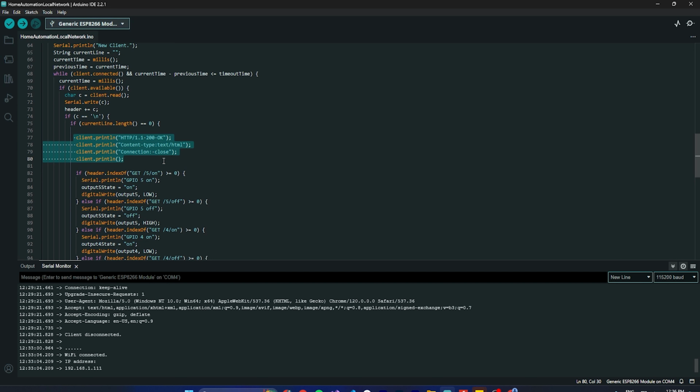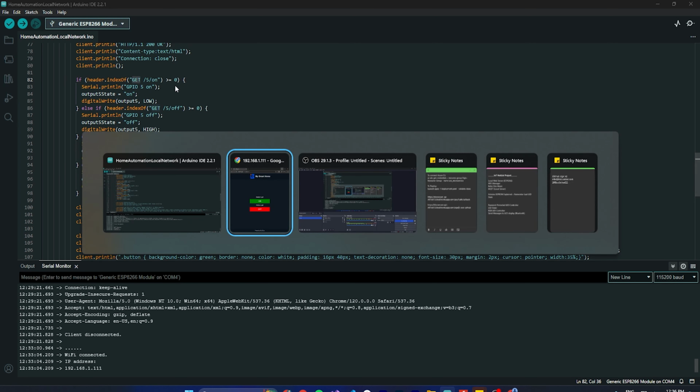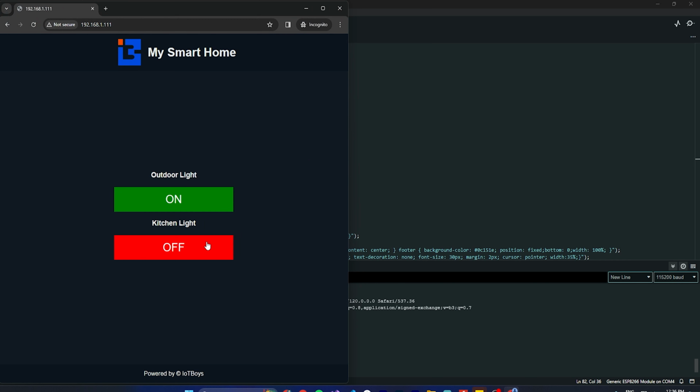Okay, and we come down, and basically here the action starts. Here we are checking header.indexOf GET /5/on. So this is a GET request. Once we make any request, let's say I'm turning this on, here you will see this is the GET request, right? Whenever we are doing that, there are multiple types like GET, POST, PUT, DELETE. Those are the different types of HTTP requests. So here, once we hit this, we are making a GET request.